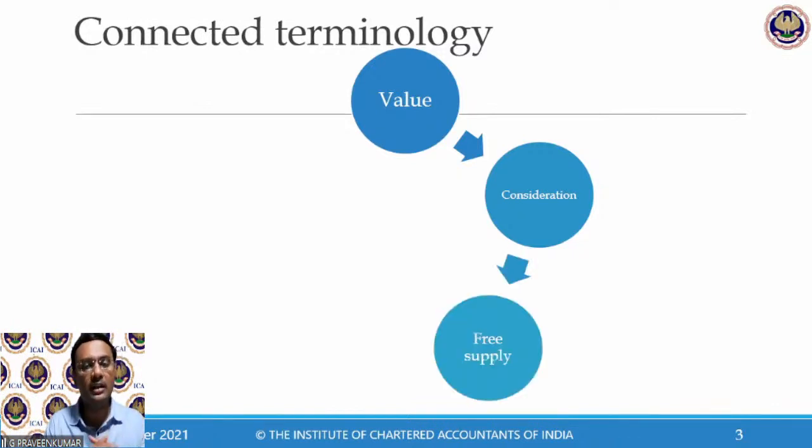There is an aspect called free supply. Whenever there is a transaction, what is the value we pay? Is it the value I pay for the items they have given, or is that value allocated a portion on a free supply also? There is something called freebies. Generally when we go shopping, buy two get one free, or if you buy this particular laptop, there is 1 year warranty. Whatever happens within 1 year, I get a free service. So does the value include these free supplies?